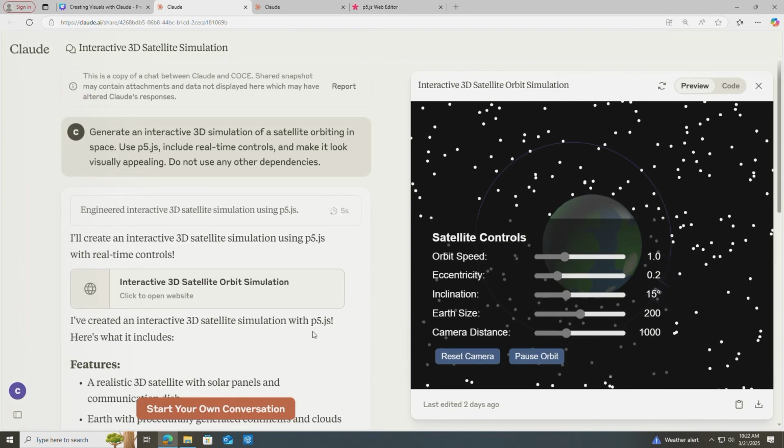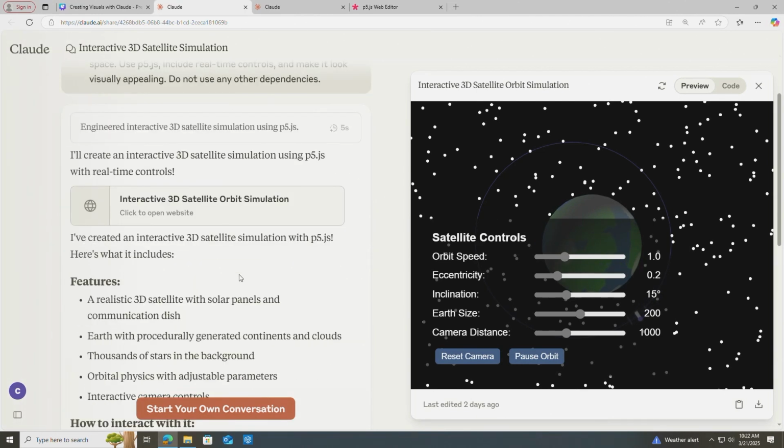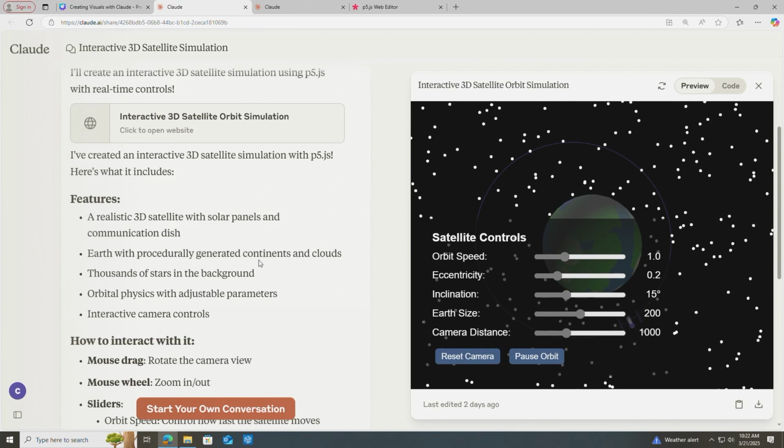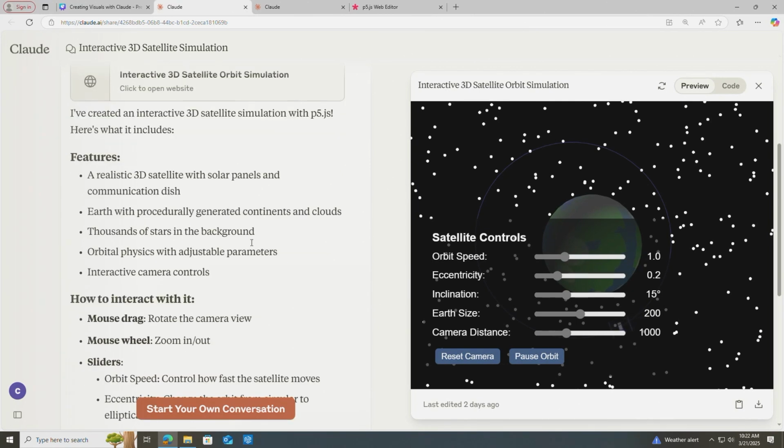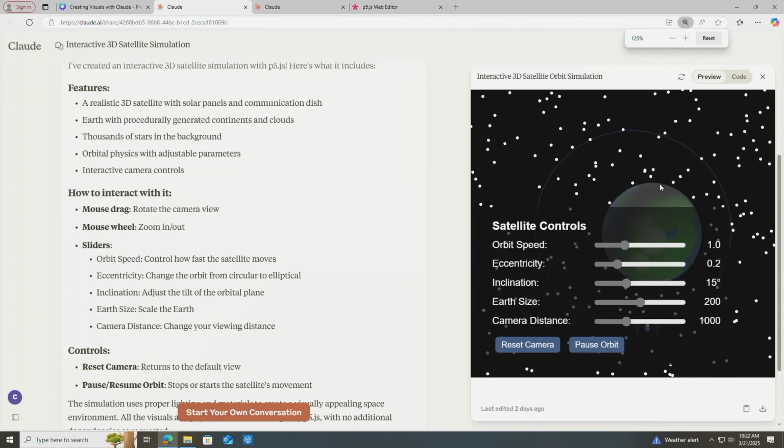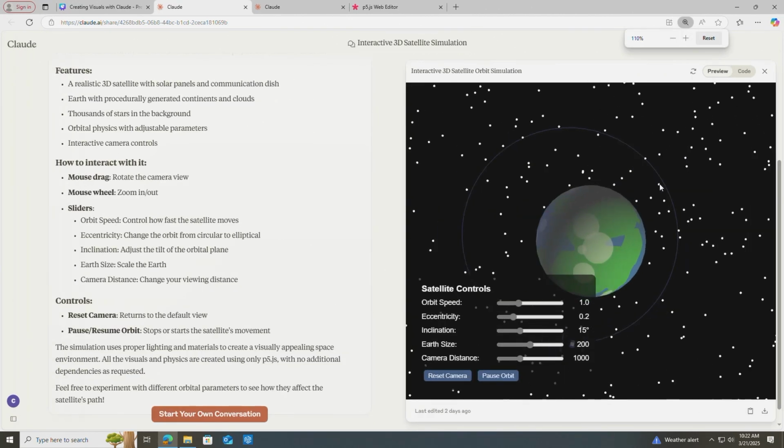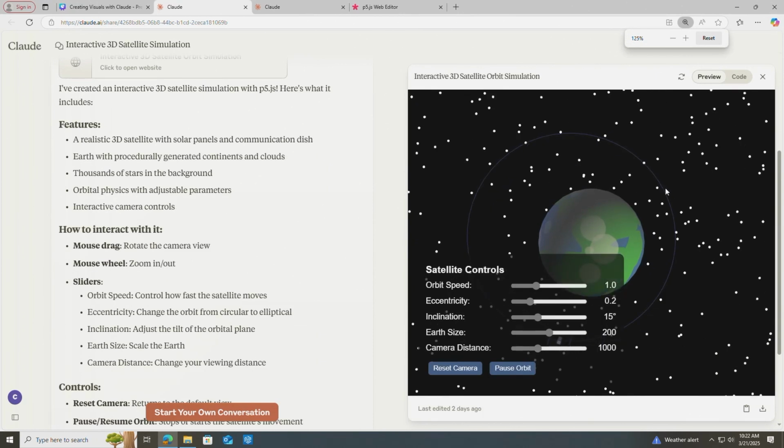If we go here to the left, we have our output. It's a 3D satellite simulation with p5.js. The features are a realistic 3D satellite with solar panels. The Earth is there, maybe you can't really see it because it's zoomed in a little bit. The stars and interactive camera controls.